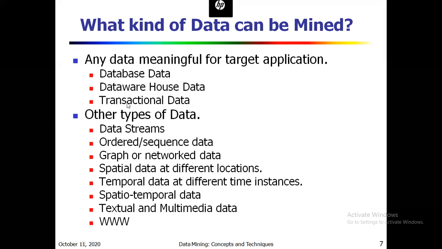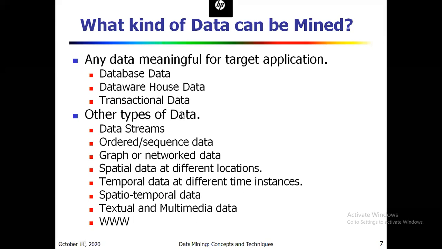So there are three main categories which we mine for the target application. There are other types of data: data streams, ordered sequence data, graph or network data, spatial data at different locations, temporal data at different time instances, spatiotemporal data, textual and multimedia data, and web data.